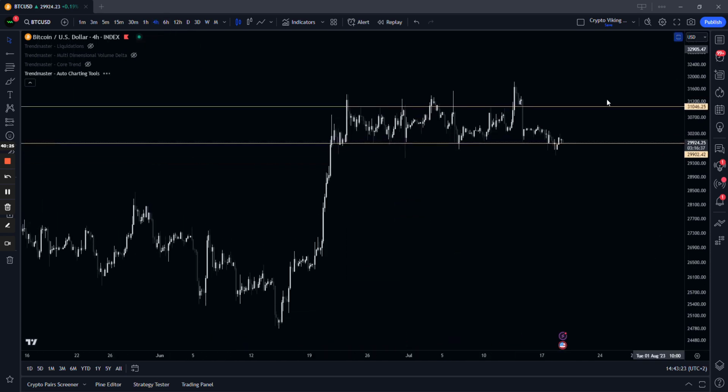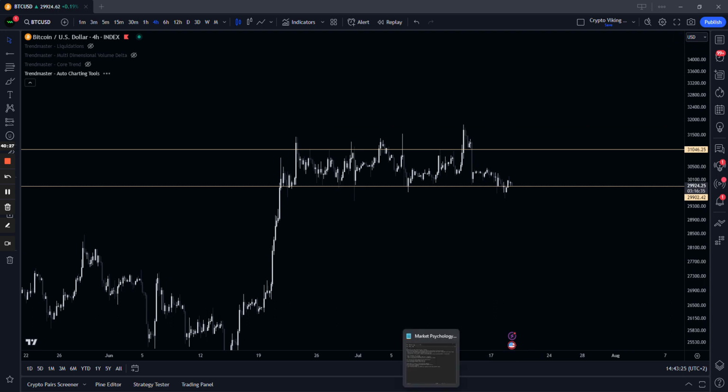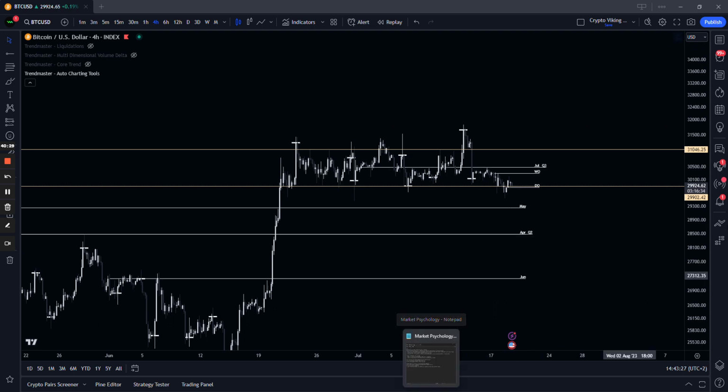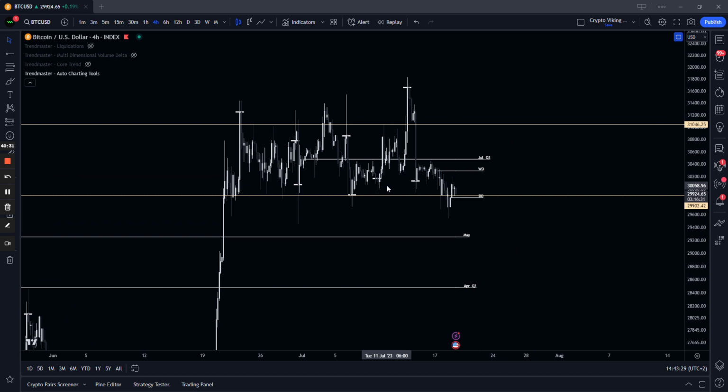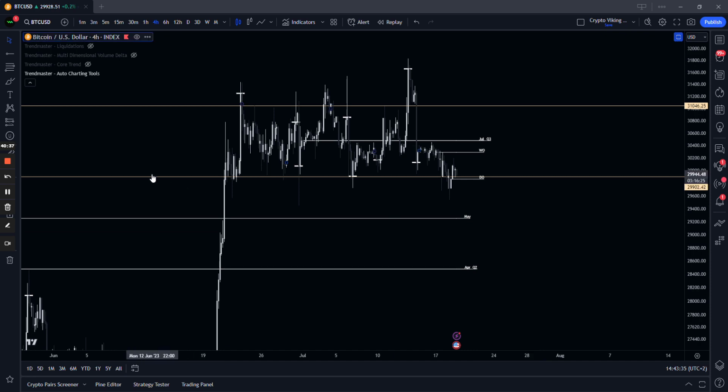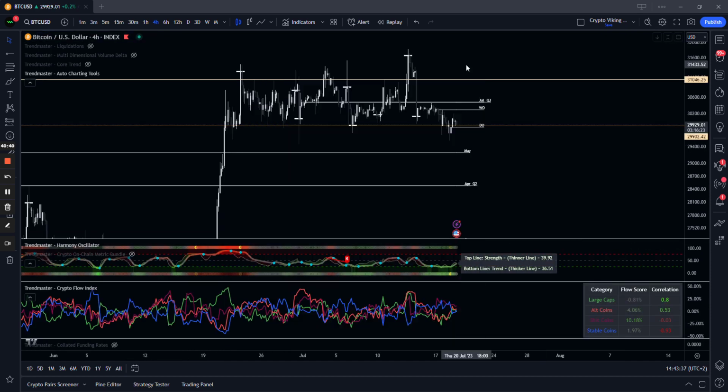So my suggestion there is reduce your exposure until you don't care. And then once you don't care, stick to your guns, trading with some of those rules we've shown and talked about. Use the stuff that you have to your advantage. You want to use stuff like the oscillator, which helps show trend change and gain or loss of momentum, the stuff we have from the auto charting tools. Liquidation levels, which help us quite a bit.